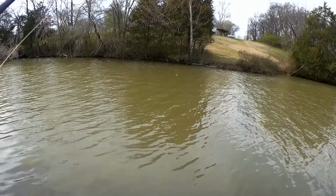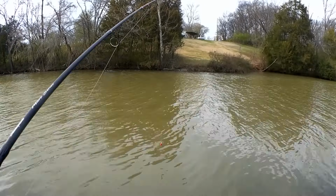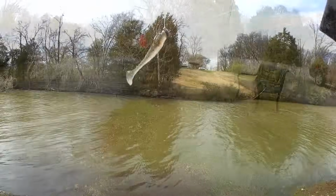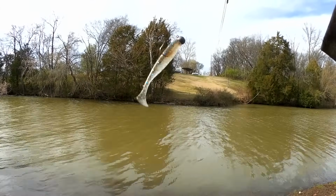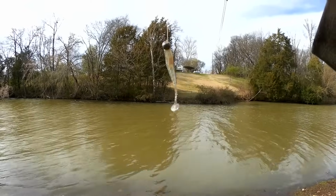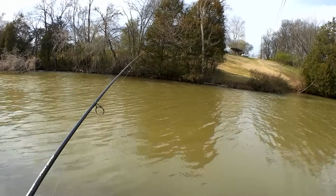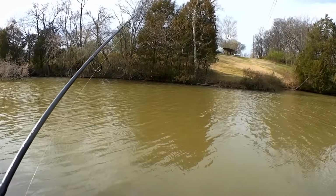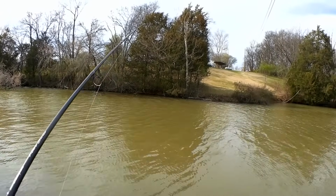Alright, before I go, we're going to do a Hail Mary. I'm going to tie on a bigger jig head and a bigger body. We're going to fish for a bigger yellow bass. Last ditch effort. We're going with a larger jig head and a small swim bait. No float now. We're just actively fishing it.